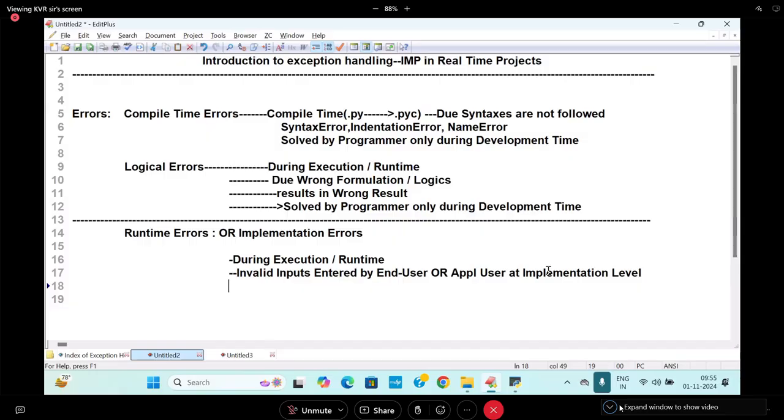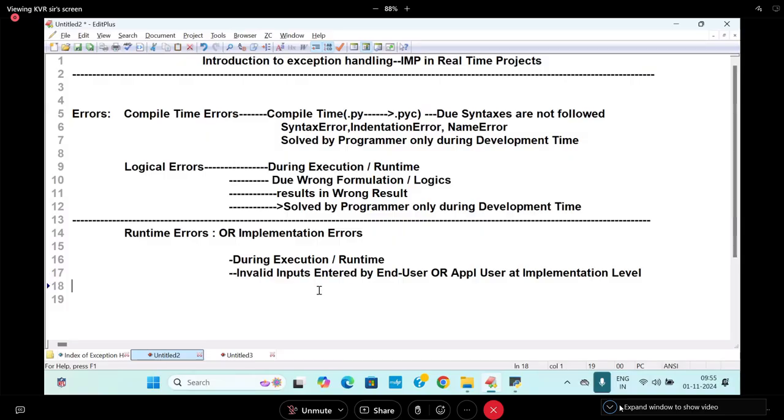Three things. Errors: syntax is not followed during the program development, compile time errors. Logic wrong, logical error. Logic errors are not there, syntax errors are not there. That means my program is successful. I installed it in the client organization. At the client level, end users are entering which input? Wrong input they are entering. That time what error will occur? Error is known as what? Runtime error. So when will runtime errors come, when the end user enters which input?